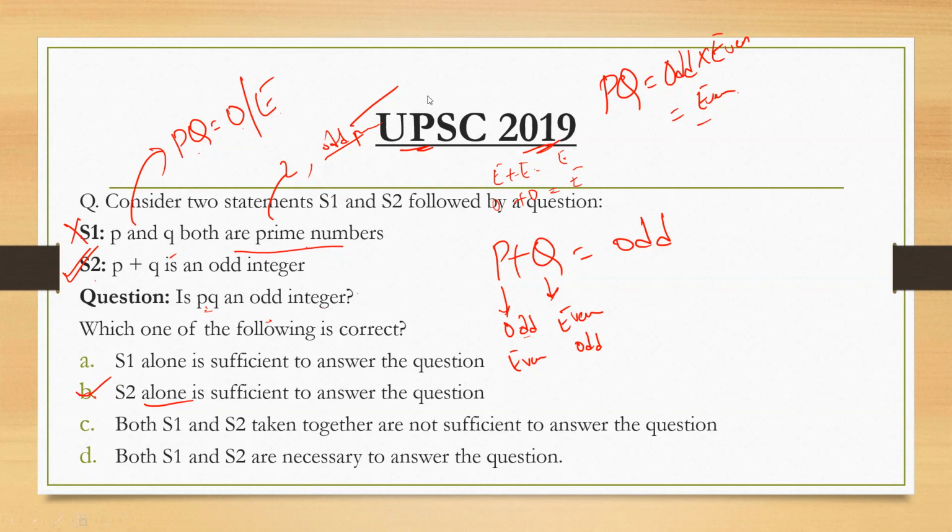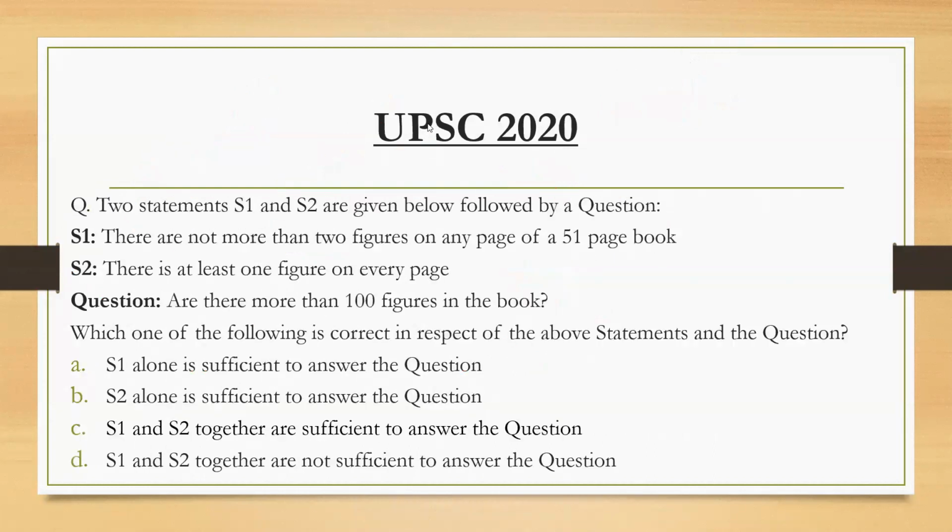Fine. Chalo, if this is clear, now we come to the last question for. Acha, ye ek aur hai. Yeah, try this one second. Yeah, try this one. One more is there. And then we'll go to the last question for today.